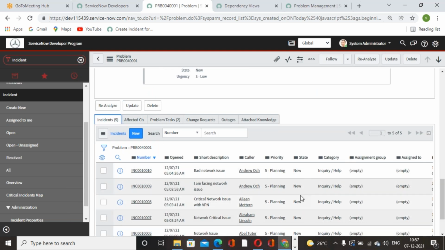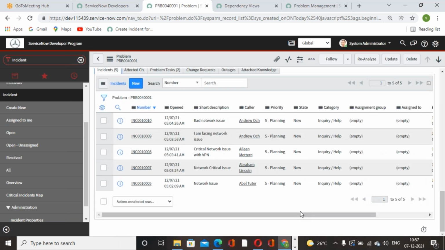But still we are showing those tickets as new, right? How can you close all the associated incident tickets, guys? We have to write a business rule. We can discuss the business rule later. Some batches already completed the business rule, so you can write it. Some batches have not completed it.